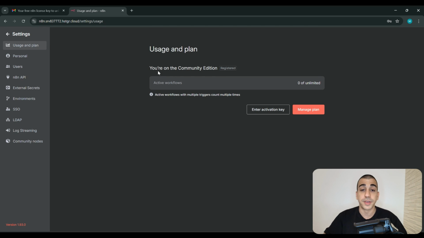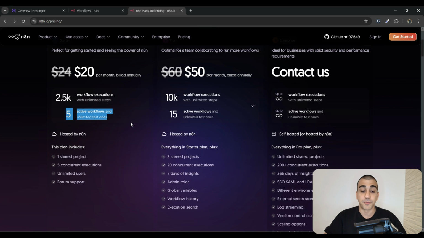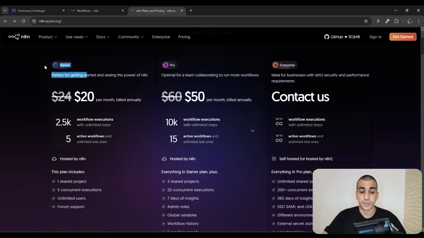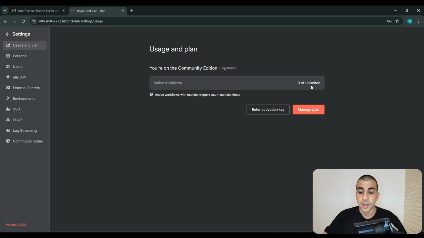All right, perfect. So now we have the license key activated, and you can also see how it says active workflows 0 out of unlimited, which is super cool because if you remember, here we can only have 5 active workflows at a time on the starter plan, and for the pro plan we could only have 15 active workflows. But in this case, it's basically unlimited, so that is super cool. But of course, this doesn't mean that now you are magically able to just run an infinite amount of workflows. It's still going to be dependent upon how resource consuming your workflows are, and also the specs of the VPS you are subscribed to, right? Just wanted to make that clear.